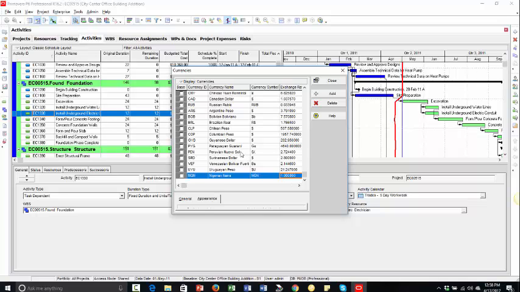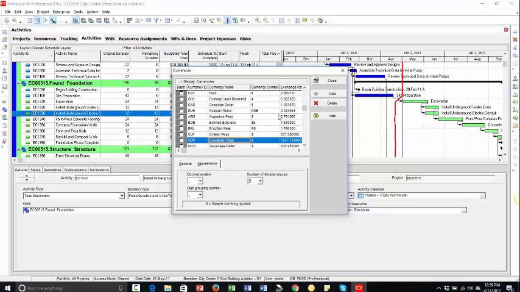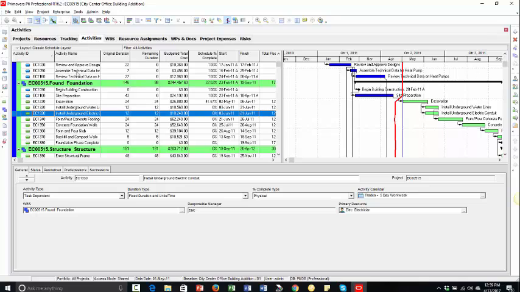Then I choose the current exchange rate, depending on the exchange rate to the US dollar, because the base currency is denominated in US dollars. So if I want to choose the current exchange rate for my country, it is about 300 naira per dollar. So I enter that, and if, for example, I had done estimates initially using the US dollar, and I now assign the Nigerian naira to those estimates or convert those estimates to Nigerian naira, it will, of course, use the exchange rate of $1 to 300 naira. So that's essentially what this helps us to do. When I'm done, I click on close.